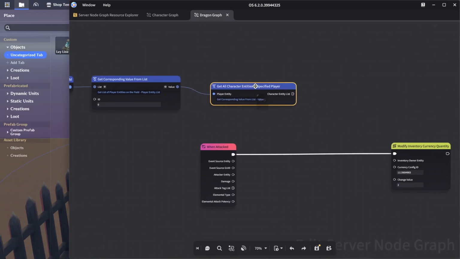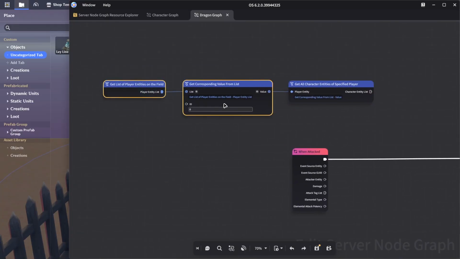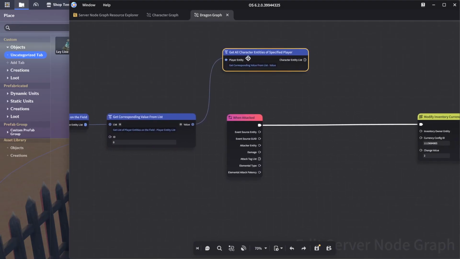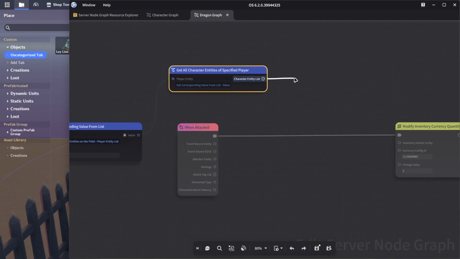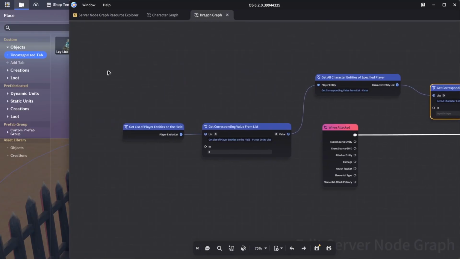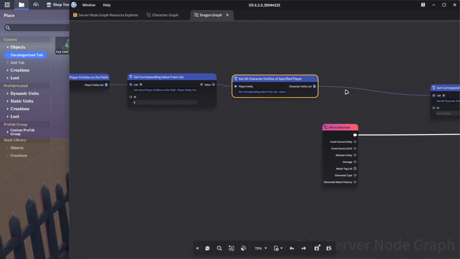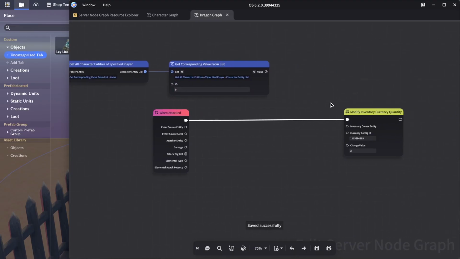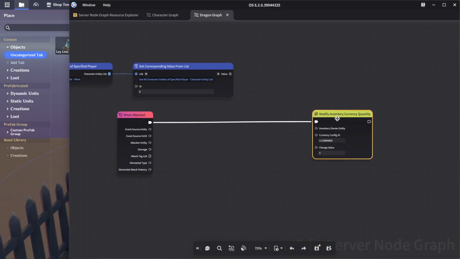Here. Get all character entities of the specified player, because in some modes the player can have more than one character. So we need to get the first character, because in this mode there's only one character, so we know that it is the first character. And the first is going to be 0, because lists always start at 0.